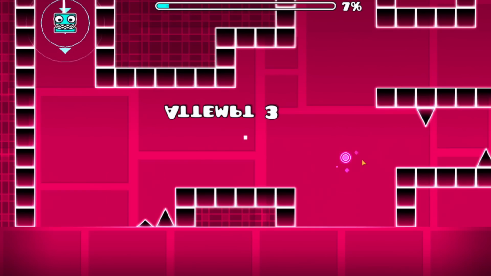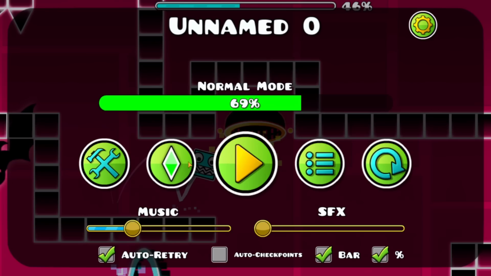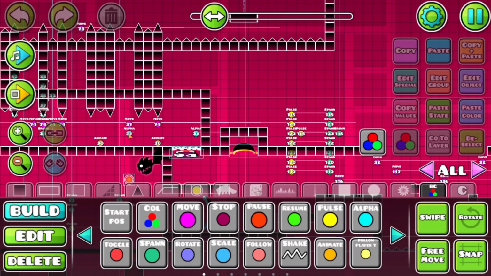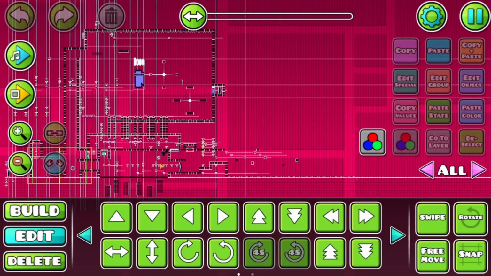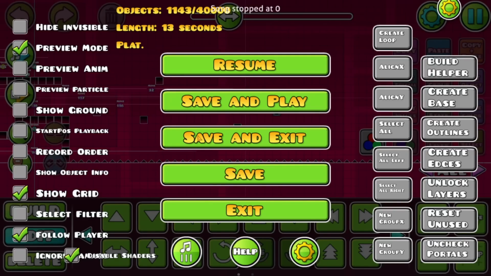I didn't even turn on multi-activate on these orbs, dude. Oh my god. The stop trigger doesn't work. Alright. Well, I don't know what to do, but I'm not going to do anything. Thanks for watching. I'm not going to upload this. One, the GDPS servers don't even work. I can't upload this even if I wanted to. And two, this level sucks. So you would not have a pleasant time playing it, I feel.